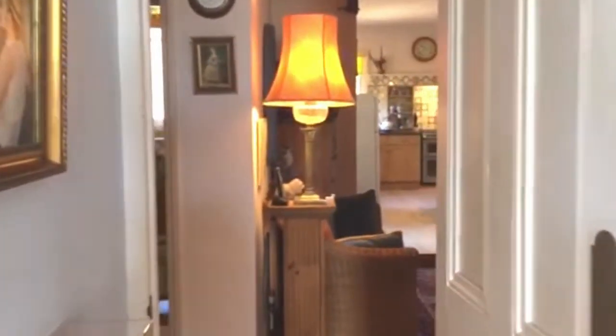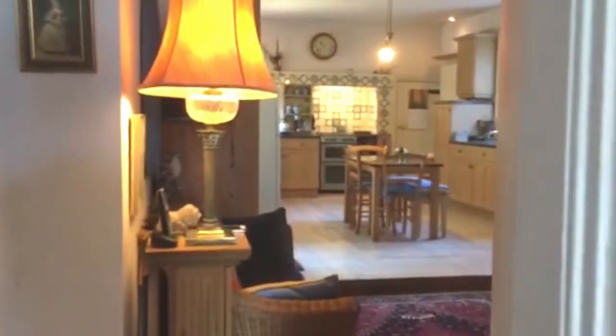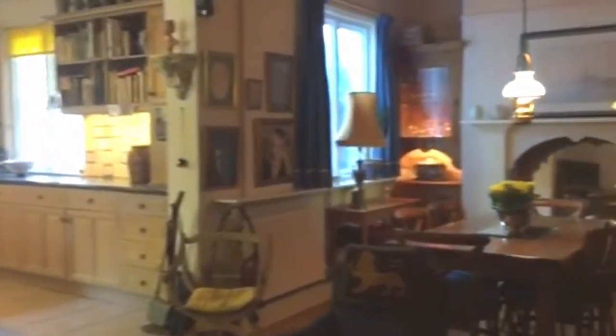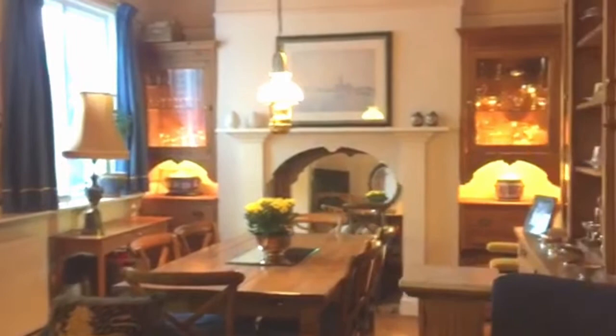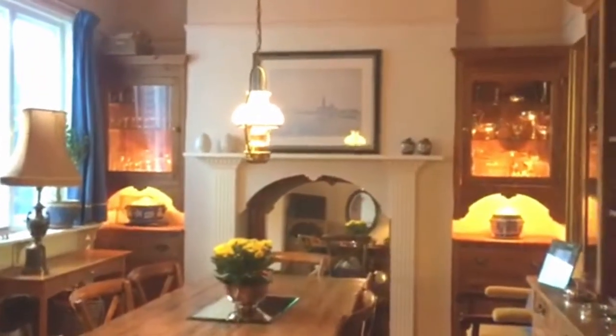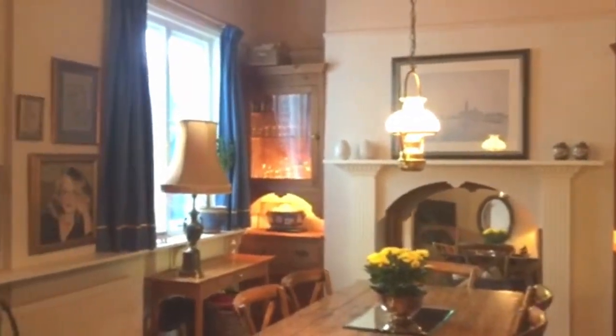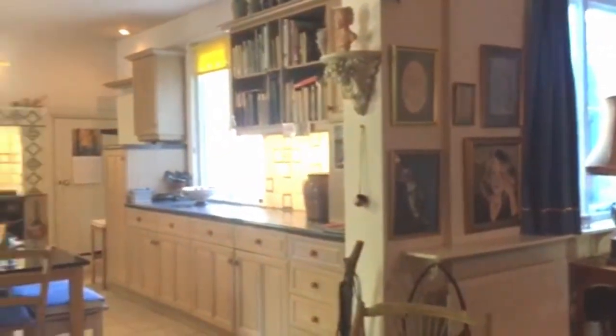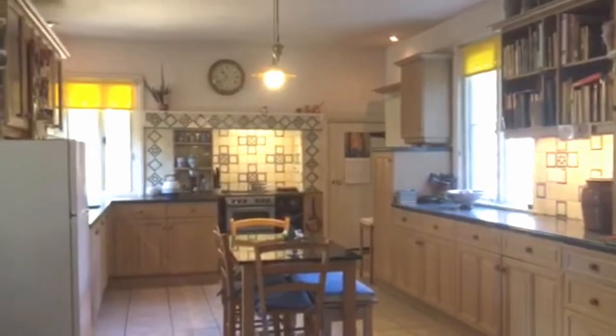The family dining room is 21 foot 9 by 11 foot 3, and you've got a fireplace — a faux fireplace there, which would have been the original close I think — and then bespoke cupboards built on each side. Coming through to the kitchen, you've got three windows in this one, so a light room. It's 15 foot 1 by 12 foot 2, there's a larder in the corner and a door out to the courtyard garden.